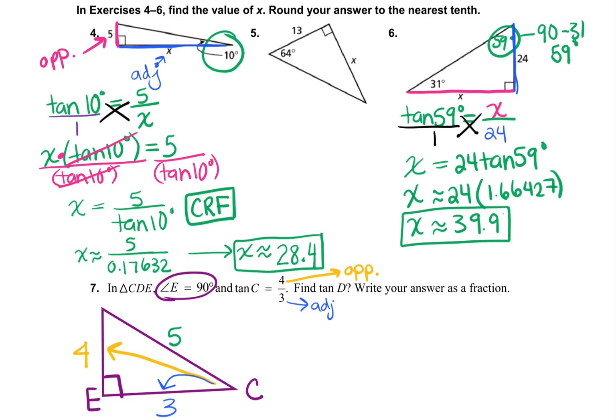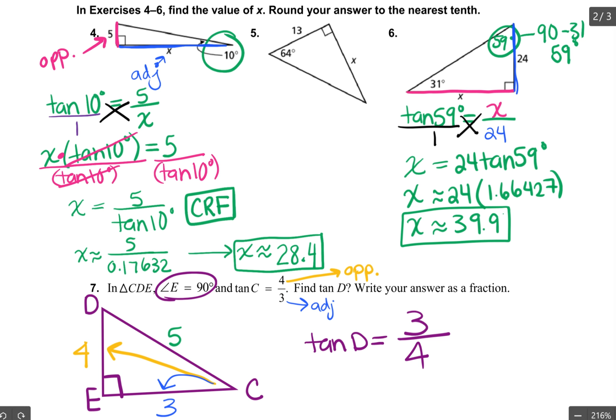And then it asks us to find the tangent of angle D. Well, that means that angle D must be the angle up here on the top. So if I want the tangent now of angle D, then I'm going to do the opposite side. So from angle D, if we look for the opposite, we're going all the way across right here. So that's 3 divided by the adjacent side that's not the hypotenuse. So you got it, that's 4, the adjacent side right here. And the tangent of D is equal to 3/4.